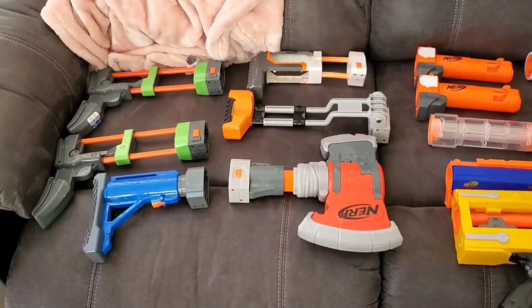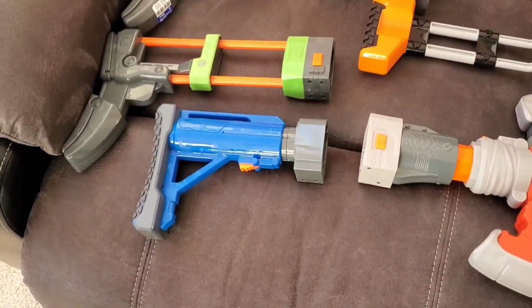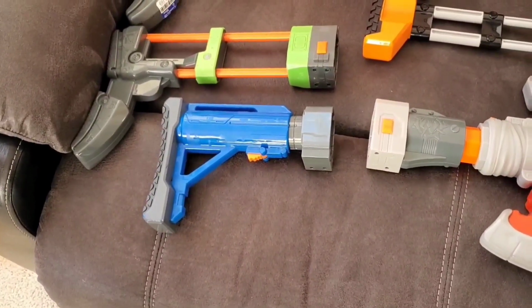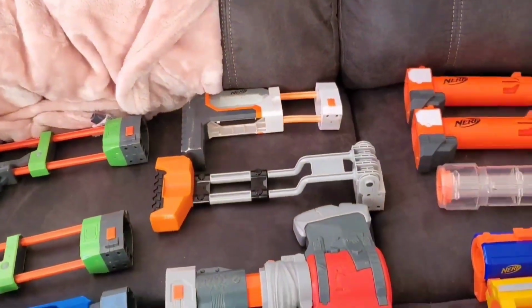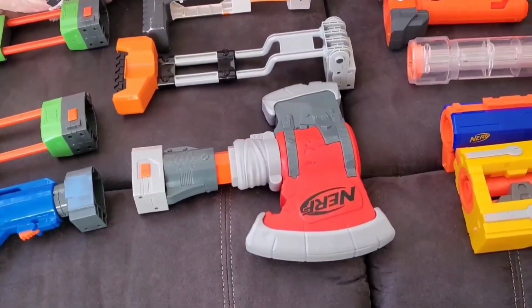Now let's go over my attachments. I have some stocks over here. I have 2 Praxis stocks, a Raider stock that's not the true Raider stock. It's actually supposed to go with a Star Wars blaster, but it is technically a Raider stock. It's not the true one, it's not from the Raider. And then we have the Module stock. We have the Alpha Trooper stock, the XD one, except it's also a Spectre stock. And then we have a Chop stock.